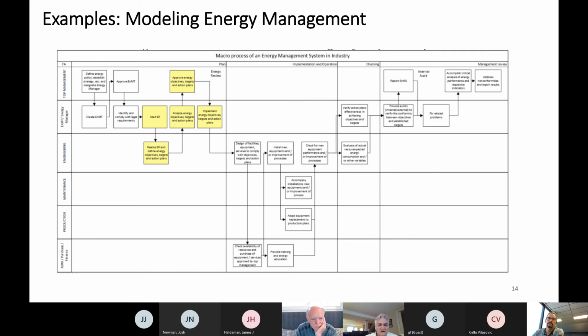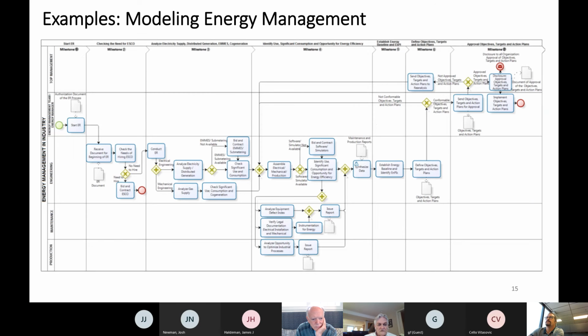So one of the literature resources I found actually drilled into that first column there, which you see labeled energy review, and that's what's shown on the next slide. Now this is a BPMN model. I have some issues with it, but it's a great start. And it does walk through what happens in the energy review step of what we saw in the slide before. So you see it's got those same elements that we talked about. It's got swim lanes, it's got events that occur, it's got the gateways, it's got certainly the activities.